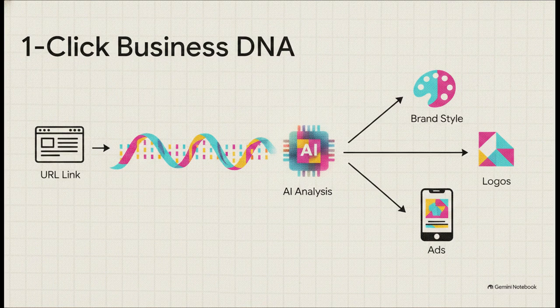If you have a small direct-to-consumer brand or maybe a clothing label, you just feed Formally your website link. That's it. It acts like a sponge, extracting the exact DNA of your business, analyzing your brand colors, your fonts, your specific tone of voice. From that one single link, it auto-generates everything. We're talking your logo, your tagline, all the way up to complete professional ad campaigns featuring real product images and headlines that perfectly match your brand's true vibe.